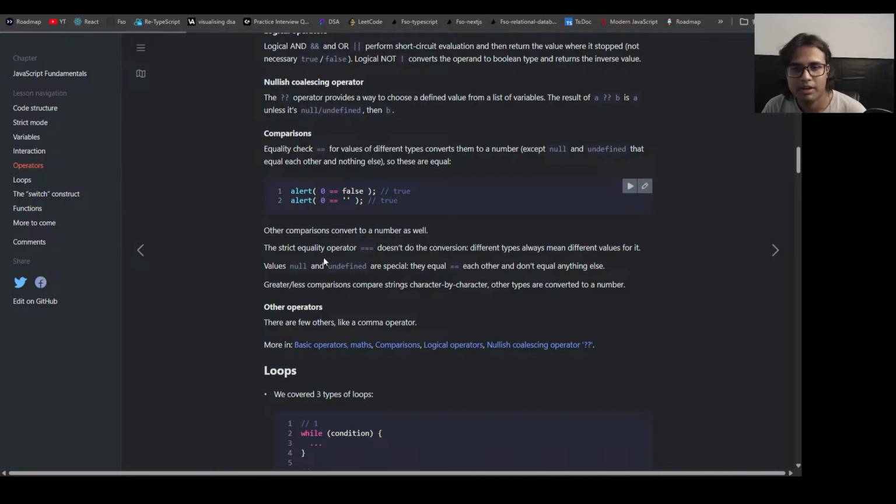Equality check for values of different types: convert them to a number, except null and undefined, which equal each other and nothing else.